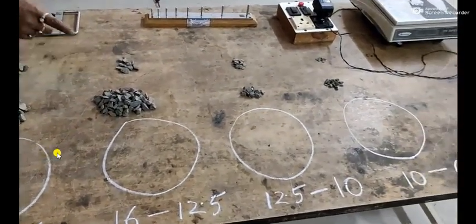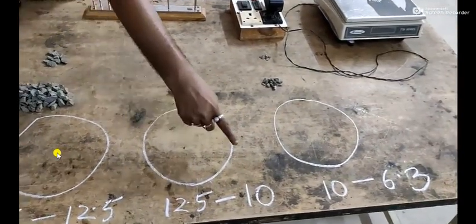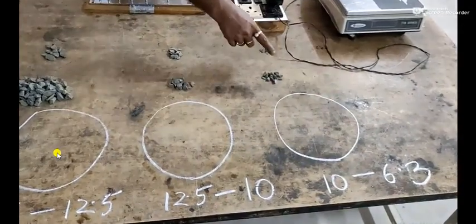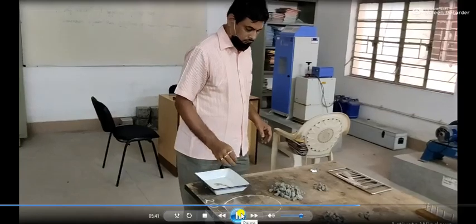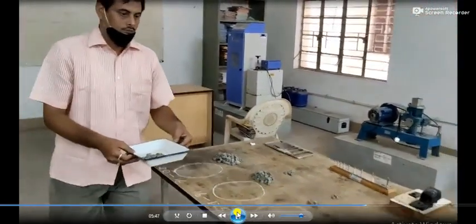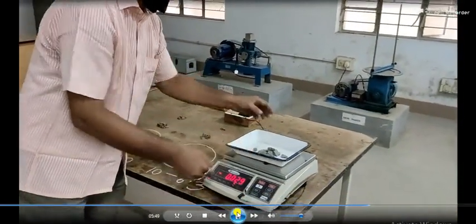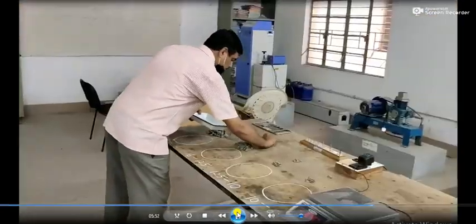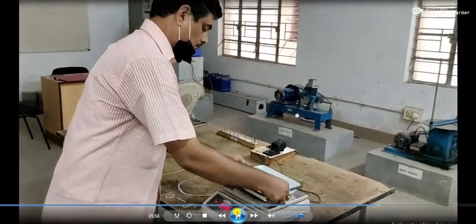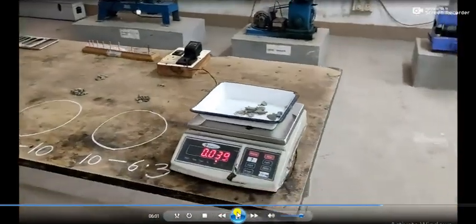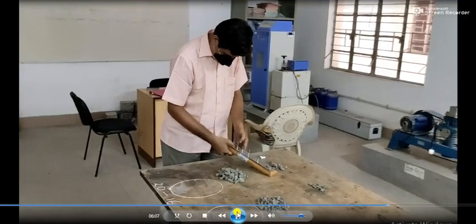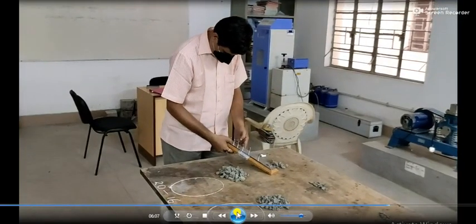As shown, this is your 12.5 passing, 10 retaining. Some of them are retained on the gauge and some are passing through the gauge. Again we will be taking the materials which passed through that particular gauge, and now we will be taking the weight. This weight will be noted for the calculation purpose. The manuals will be sent to you. Obviously the calculations are not being shown here due to time constraints, and now we will be doing the elongation index test. That will be done with the help of the length gauge.